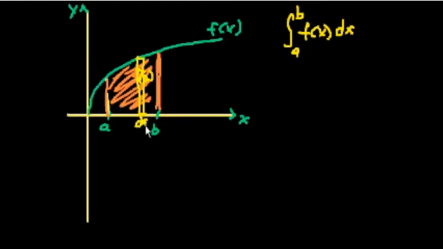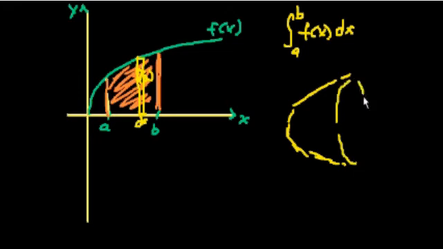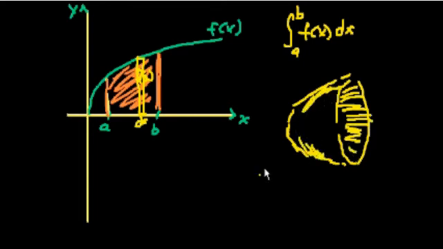So with that out of the way, let's think about something. What if we took this function and we rotated it about the x-axis? This might take a little bit of visualization. If I were to rotate this curve about the x-axis, it would look something like this. It would look like a sideways cup or vase, where that would be the opening on the inside. I can even shade it, show you my drawing skills. Okay, hopefully that makes sense.